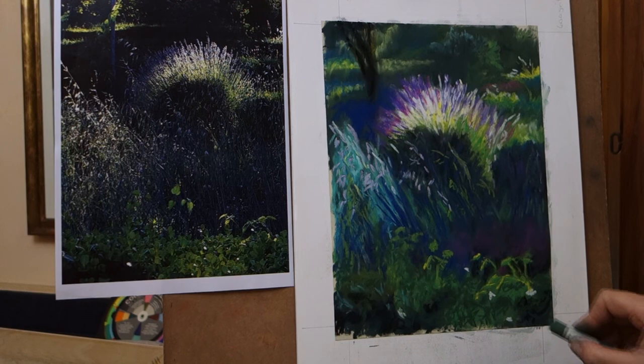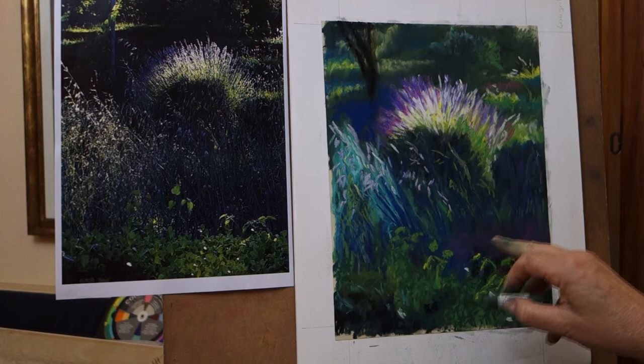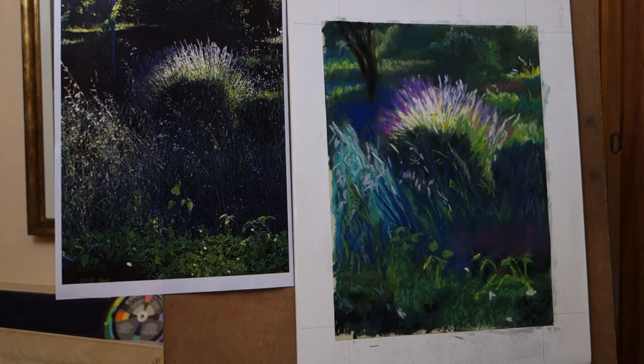Okay, so I've broken that up a little bit. Maybe it's too contrived, maybe it's not, I don't know, we'll see. I do like that little bit of color thrown in here. It's kind of nice and it's a little bit of a balance, but let's see what it looks like. It's nice. Yeah, I like this. I may want to photograph this and see if there's something else I could be doing.